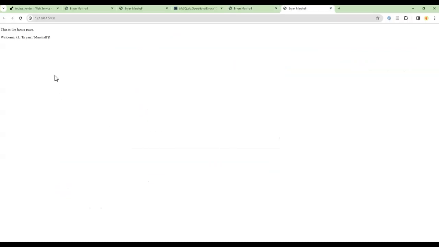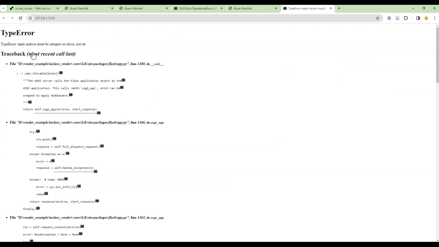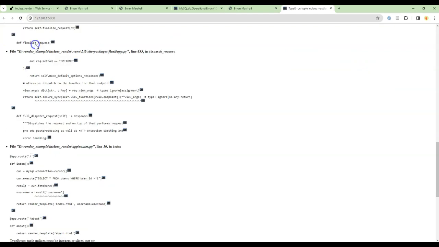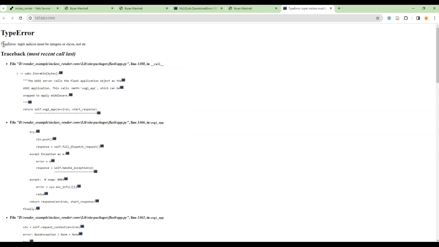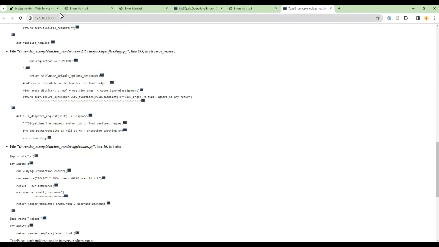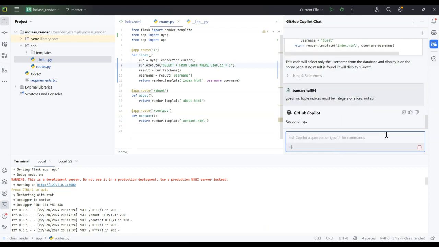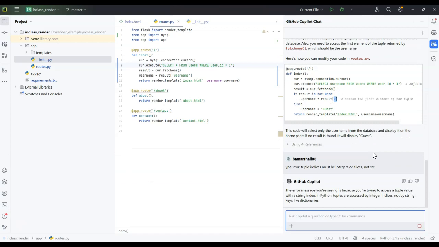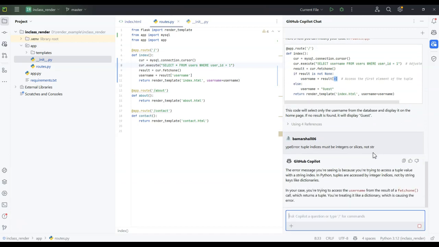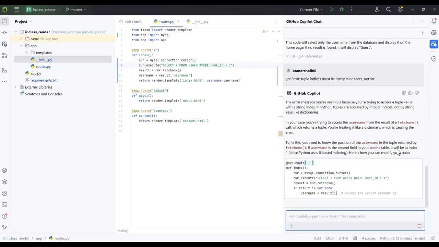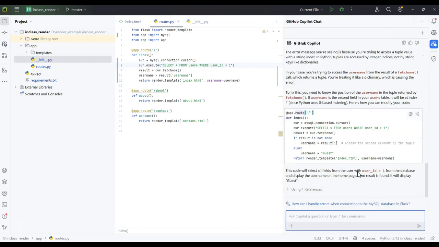Let's check it again and run it, and it did not like it, so that's okay, because it's just telling us that most likely it doesn't know what that's called. So let's just say type error, not string, and let's go back. These little errors are easy to fix. Just throw it right into the GitHub. I'm treating it like a dictionary when it should be treated like a tuple. So it says make sure you access the second element of the tuple. A dictionary, it knows what it is. A tuple does not. So I want to actually say, instead of username, a 1. So take the second one in the list.